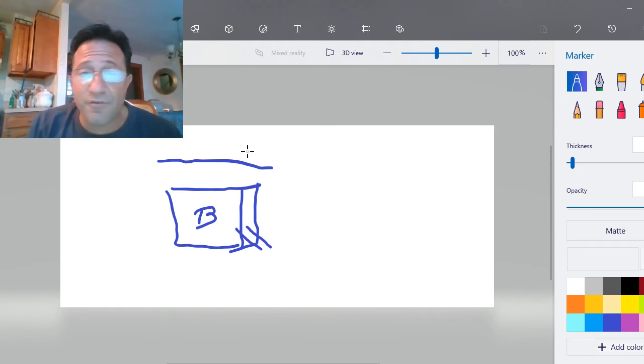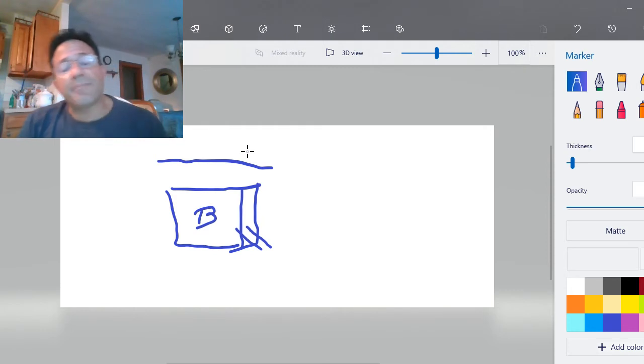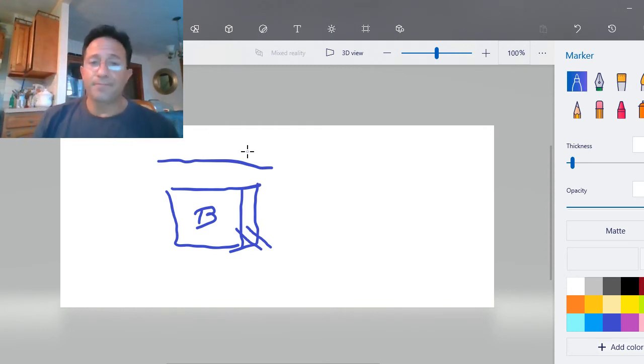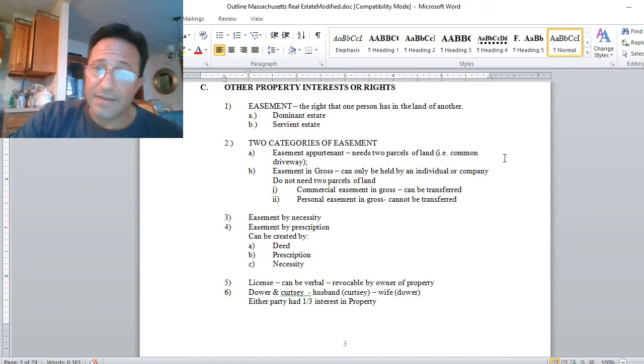And Joe cannot sell that property, that easement right, to anybody else. He can't even transfer it to his family. It's only in Joe. When Joe dies, that easement dies. So that's the difference between a personal easement in gross and a commercial easement in gross. But those are the 2 big categories of easement that you need to understand. Okay? So that's our first segment here under rights. And I talk about our categories of easements down here, appurtenant easement and easement in gross. Just make sure you understand the difference between the 2 of them.